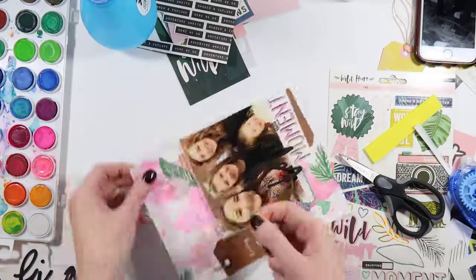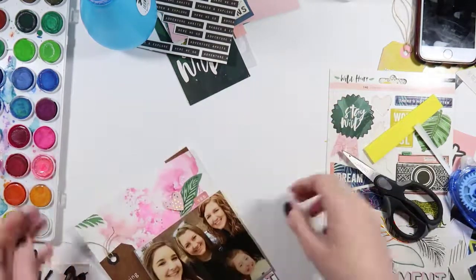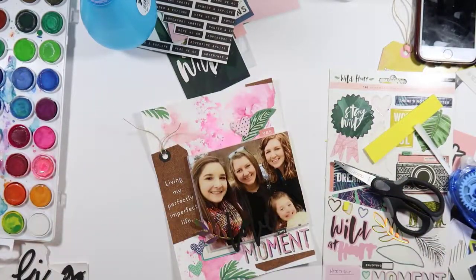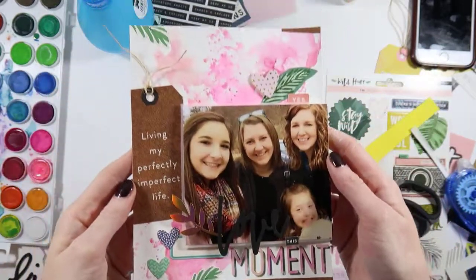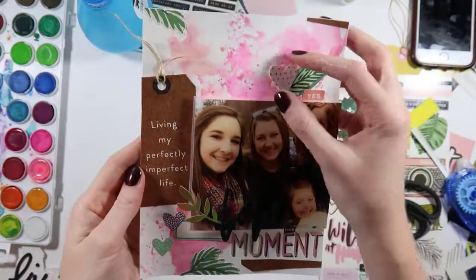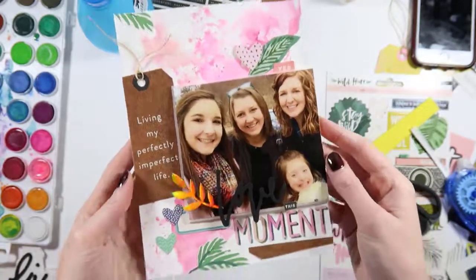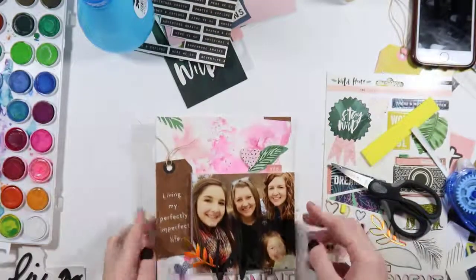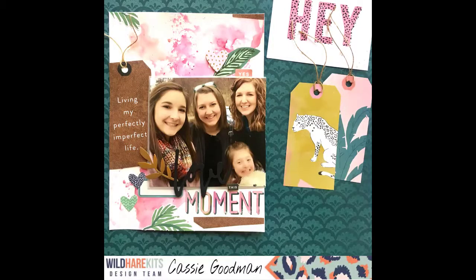All in all I love how this page turned out. I like mixing pink and green — to me it has a really southern preppy feel, and although the photo is autumn with warm browns, I like the pop of pink so it's not only traditional autumn colors. I hope you guys will be inspired to take a peek at the Wild Hair Kids mood board and maybe create a page of your own. If you do, I'd love to see it — please feel free to link to it in the comments below. Thanks so much for watching, and I'll be back soon. Have a great day, bye!